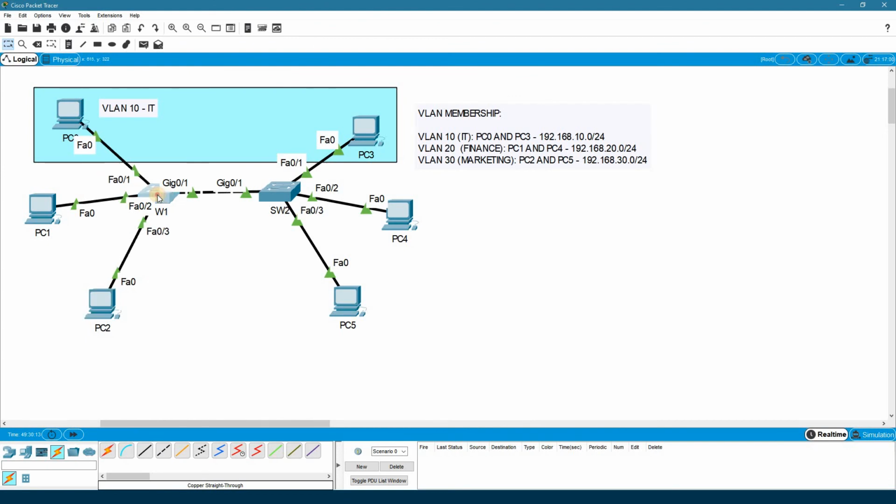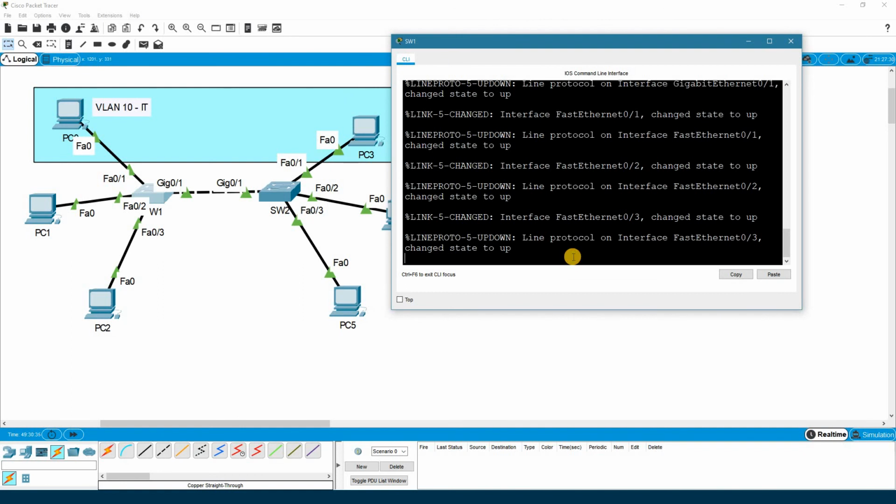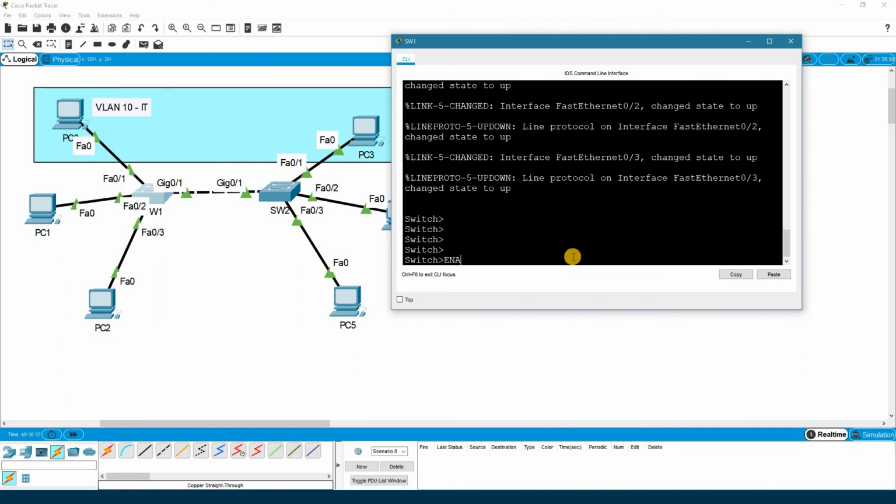So, ano yung muna yung kailangan mong i-gather na requirement? So, una, punta muna ako dito sa switch na to. I-check ko muna kung anong port ang kailangan kong ilipat. Ito yun. That is port 1, FA0/1, connect si PC0. That will become member of VLAN 10, IT department. So, yun yung detalye na kailangan kong hawakan. So, punta ako kay switch 1. Enable muna ako dito.